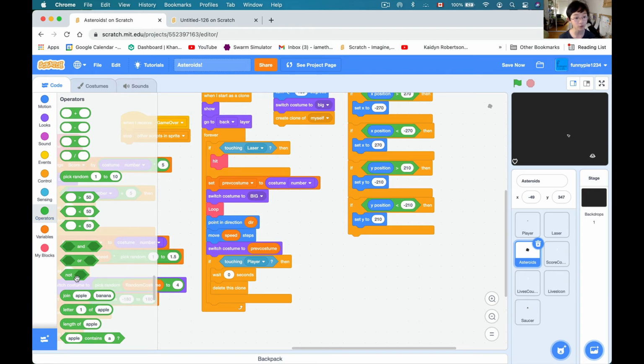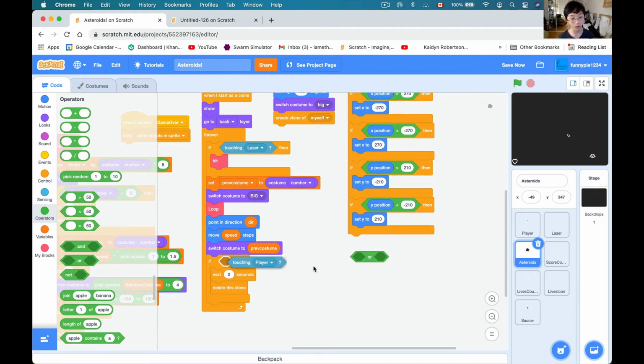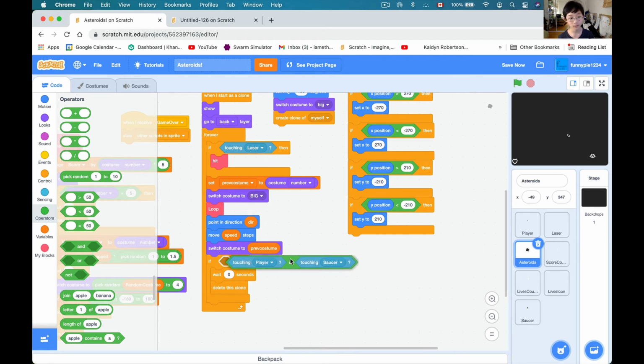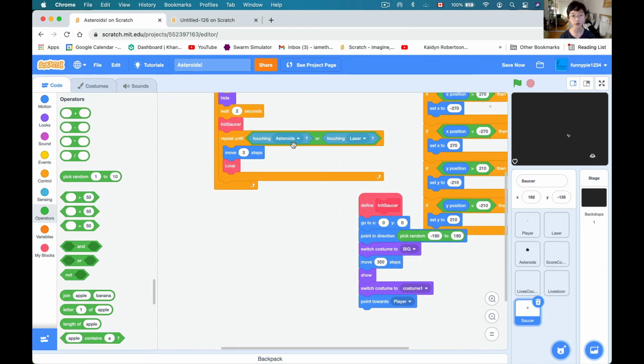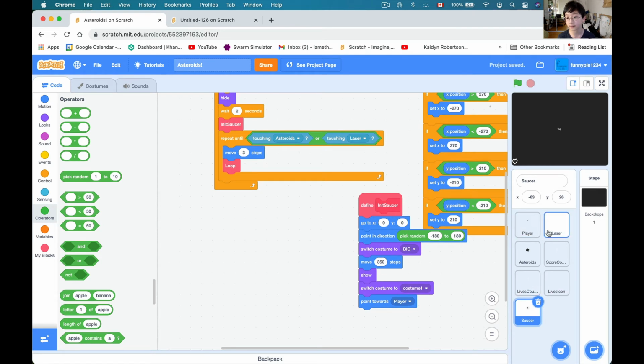So I'm also going to grab a touching player or touching saucer. Alright? So just drag that in there. And then inside the saucer, if touching, repeat until touching asteroids or touching laser. Is that it? I think that's it. Okay, let's try it out. Boop, yep, both of them disappeared. Ironic that, whoop, shoot it. Okay, yep. I have to make sure that the bullets also delete themselves.